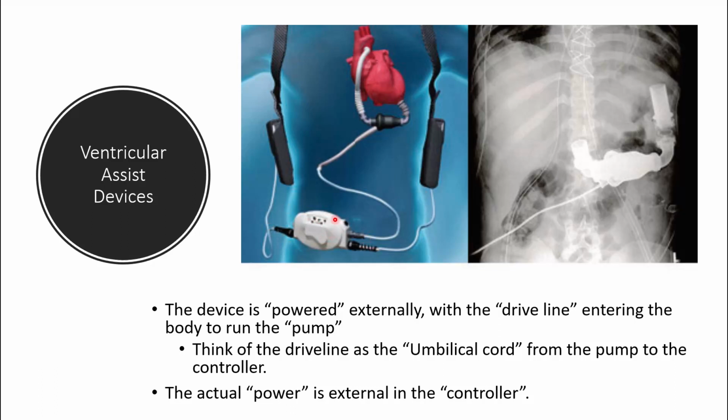Here is the controller. So this is the computer. This is the brain of the LVAD. And then you have 2 batteries, redundant. And the reason you have 2 batteries on all these devices so far is so you can hot swap. So if one battery is going down, you can swap one without losing power, and then you can swap the other one. And these usually have an option for AC or DC power as well.